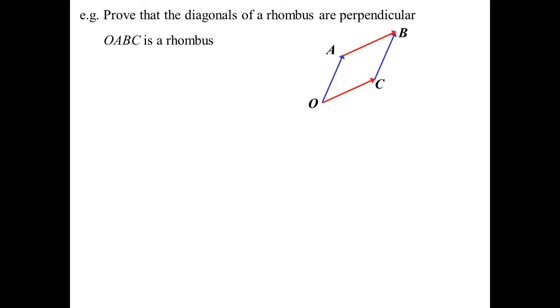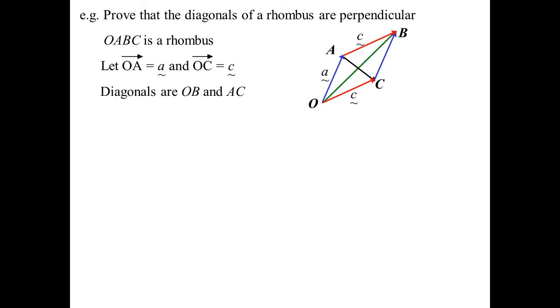So OABC is a rhombus. Conveniently, I've made one of my vertices O, representing the origin. So OA, I will just call the vector A, and OC I'll call the vector C. Now, we want the diagonals. One diagonal will be A plus C, the addition of the two vectors. And the other diagonal, it doesn't matter whether I call it A minus C or C minus A, it all comes down to the direction I make that vector. So I've made it C minus A.